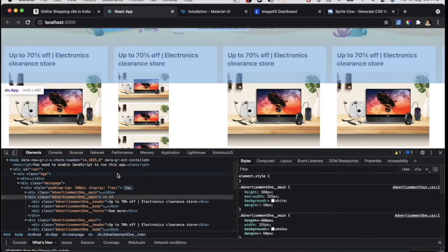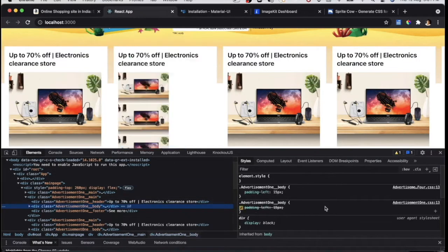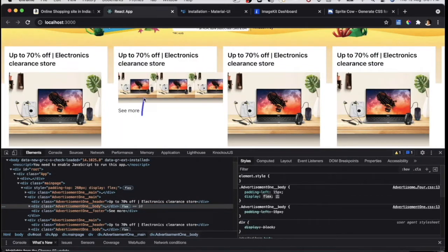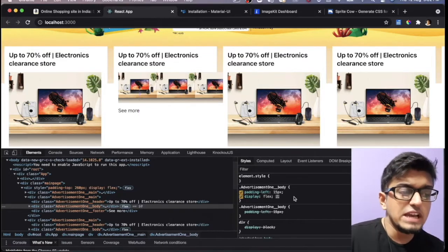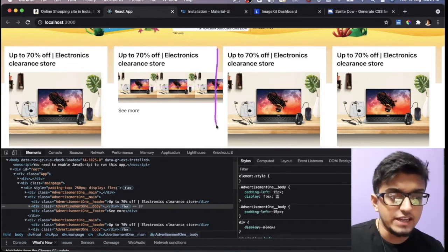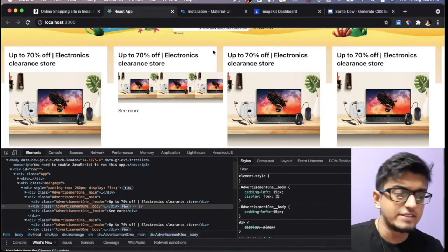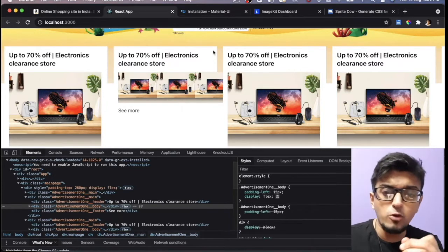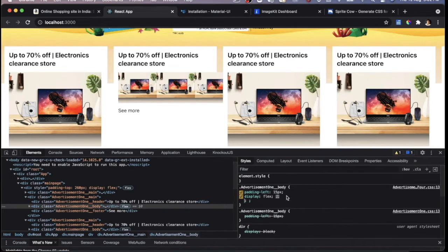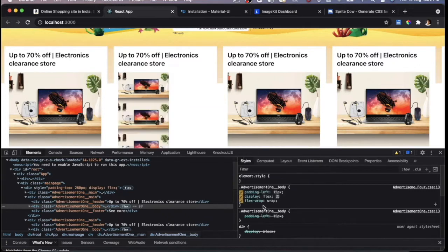To solve this problem, within this body tag, we have to provide the property display flex. And great, you can see that the images are now not stacked one below the another, rather they are arranged sidewise one after the another. And here one more small change I have to make. If you look carefully, all the images are going out of the range of our container, and this is because of the property of the flex. To solve this, we have to assign one more flex property, and that is flex wrap. On the parent component, we will give flex wrap and assign it to wrap. So this will solve our problem.